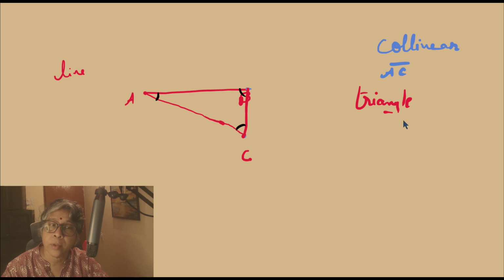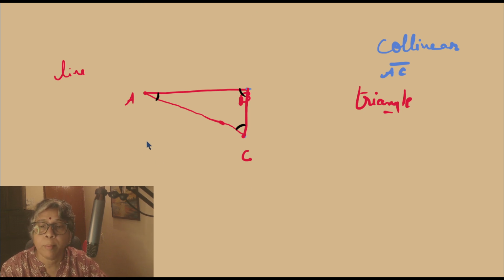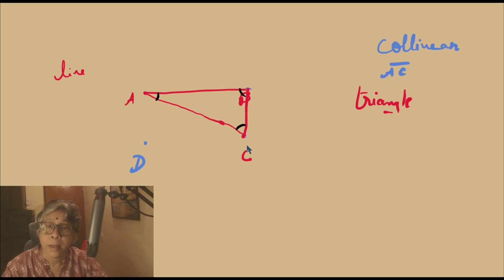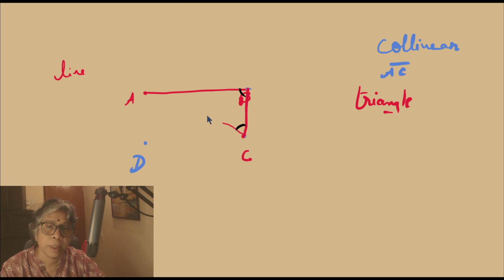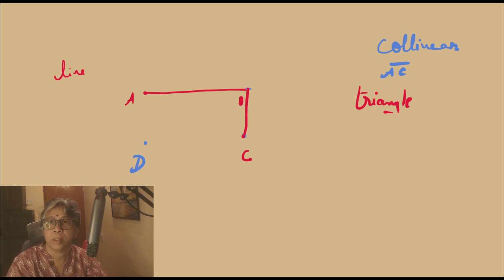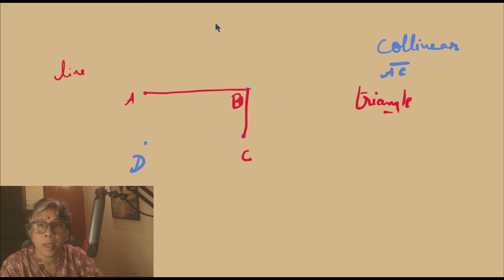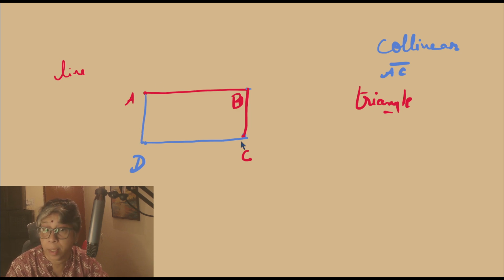Now this video is going to introduce us to a new shape with a fourth point. Say we have one more point here, D. Say that we have a point D. Now let us join the points in pairs. Now let me just take away AC and the three angles which I had marked already. Now I have already joined A to B and B to C. Now let me join C to D, right? And let me join A to D. Now I'm getting a perfect shape.